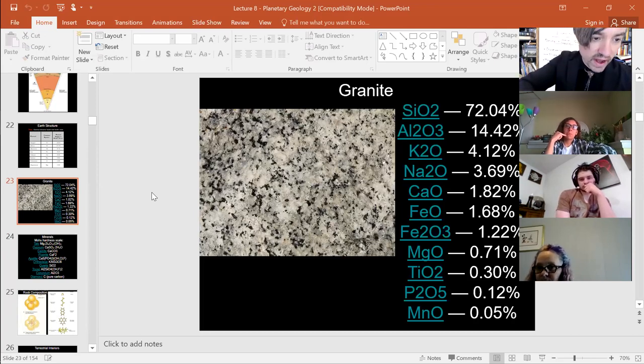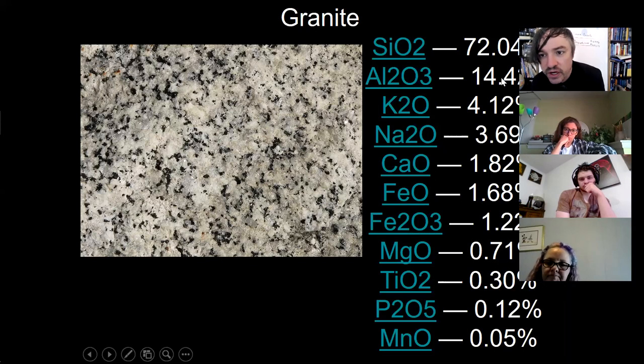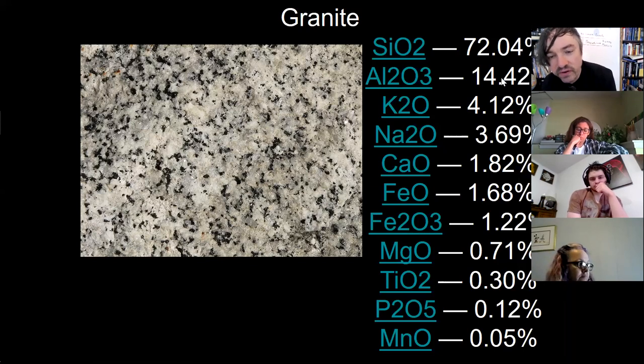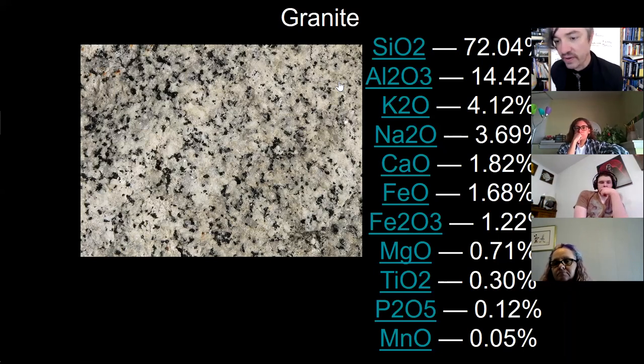Granite or basaltic rock, one of those two. And here's a picture of granite, similar to the one that I was holding in my hands. Granite is different depending on where you go on Earth, but here's a representative sample of granite broken down by mineral composition. These are the minerals. You'll notice that 72% of this granite is made of the mineral silicon dioxide. That's one atom of silicon and two oxygens stuck to it.